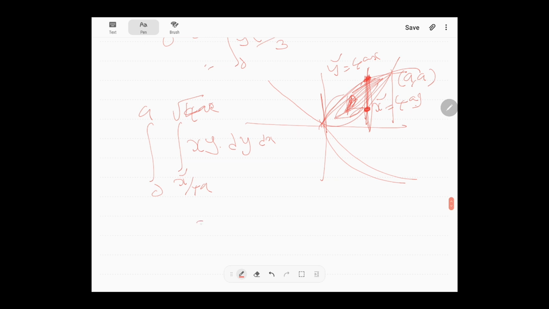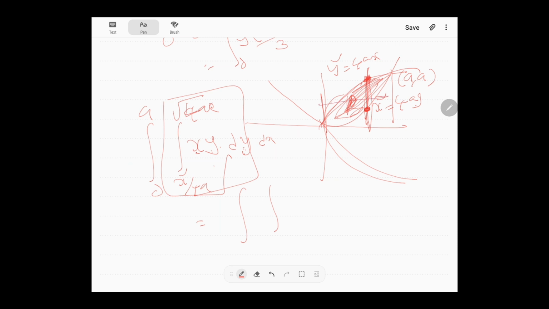Whatever integrand, suppose if I give xy and here dy dx is the order. The integration part I am not doing. So first of all, you need to do that integration with respect to y. Whenever you are doing the integration with respect to y, x is constant, therefore integral for x is x into y square by 2. Substitute the limits, everything comes in terms of x, and next with respect to x.